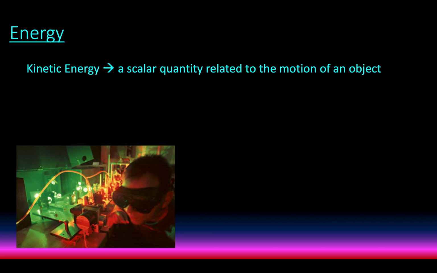So, presumably, if I have an object that is moving, that implies that object will have some amount of kinetic energy. Now, I don't know the equation for kinetic energy yet, but I could reason that if an object is stationary, it will probably have no kinetic energy because it has no motion. And if an object is moving really fast, I expect that object to have a lot of kinetic energy because that object has a lot of motion in that moment. So, eventually we will define kinetic energy, but for now, this is all we're saying about kinetic energy.